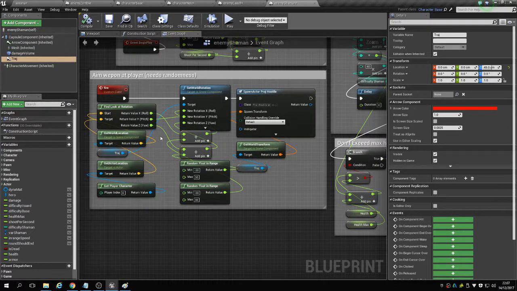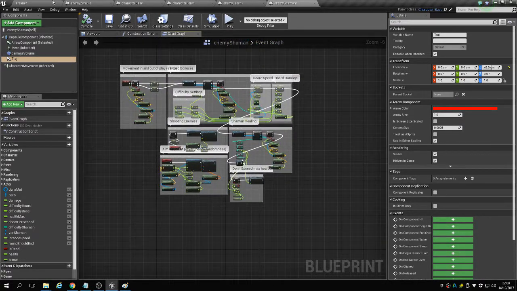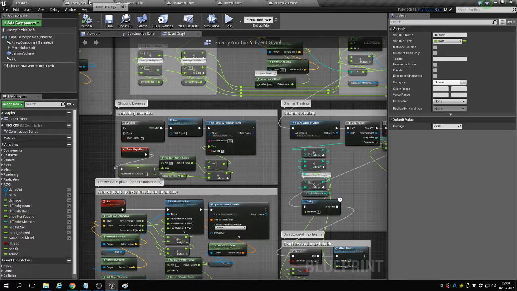And I also found it was very easy to dodge. If you just walked in a straight line, the shamans would always shoot where you were instead of where you were going to be. So adding this randomness actually makes the game much harder, and puts it at a sort of reasonable level. So those are all the, actually there's one more enemy, and we will take a look at them now.